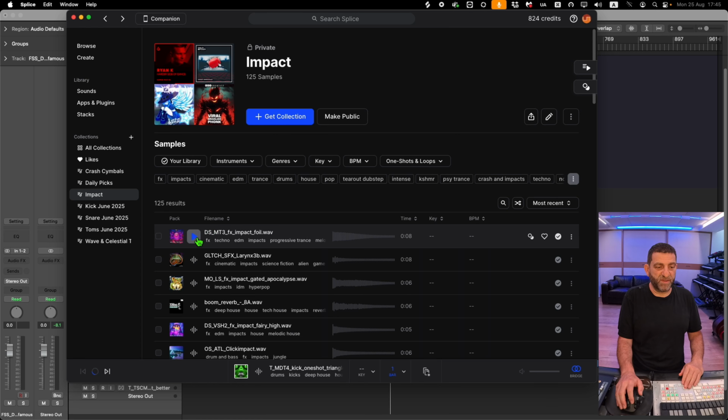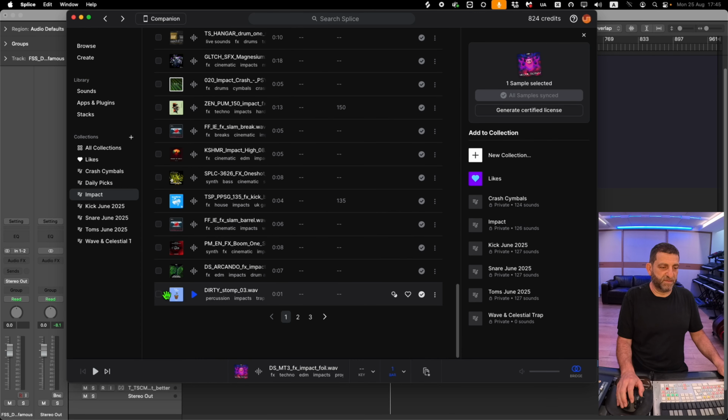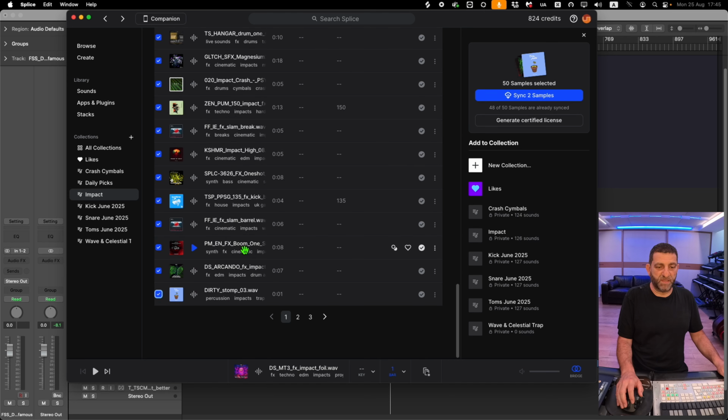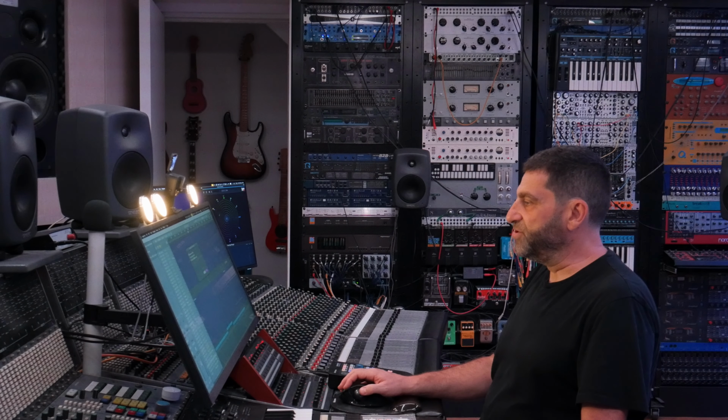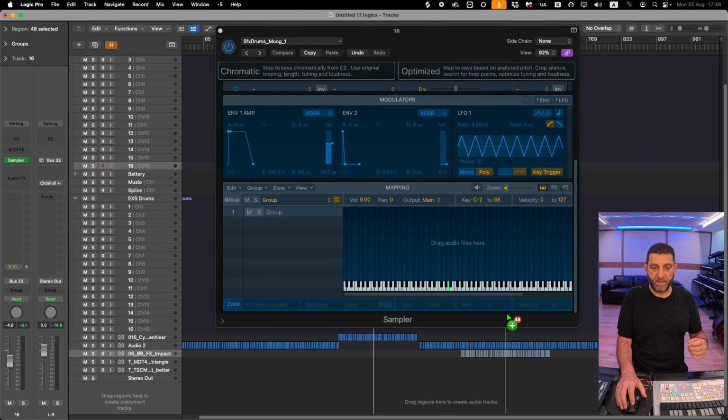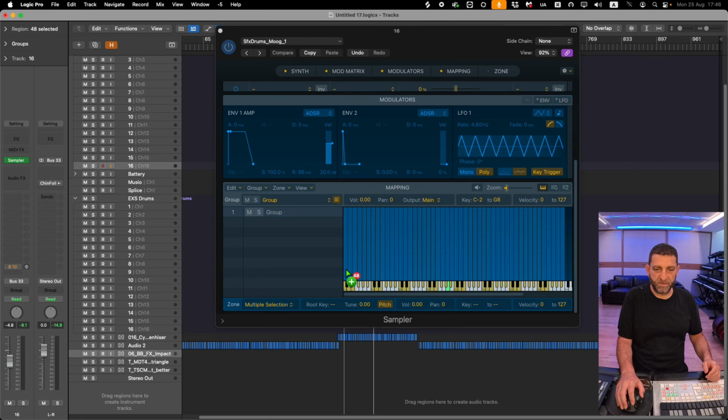One thing I find very useful is to have an impact keyboard map. So I can drag a lot of impact sounds to the session, and I can very quickly map them across the keyboard. They're ready to go.